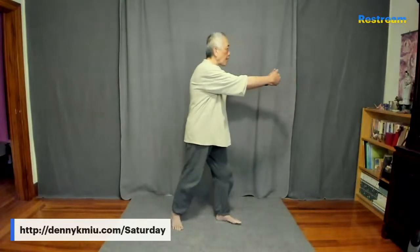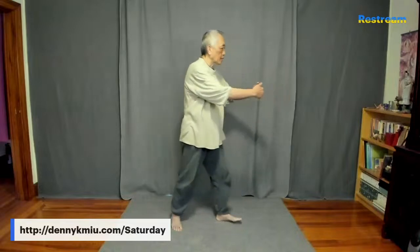Now to the other side. Back, forming that axis, rotate one time, forward, relax. Second time, rotate, forward, relax. One last time, rotate, forward, and relax.